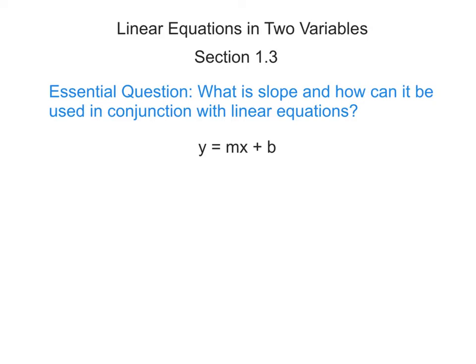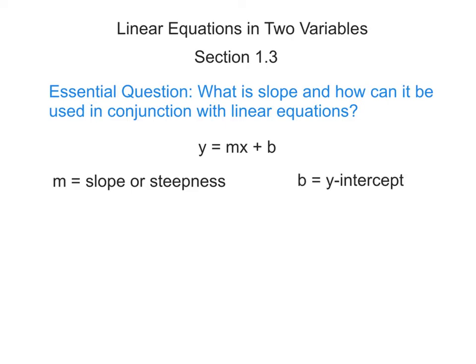Probably the simplest form of linear equation is an equation of the form y equals mx plus b. Now you see x and you see y as being the unknowns or the variables. Now what do we mean by m and what do we mean by b? So m is simply equal to the slope of the line, or put in another way you could say the steepness of the line, how steep that line is. Is it going close to vertical? Is it close to horizontal? So m therefore is the slope of the line.